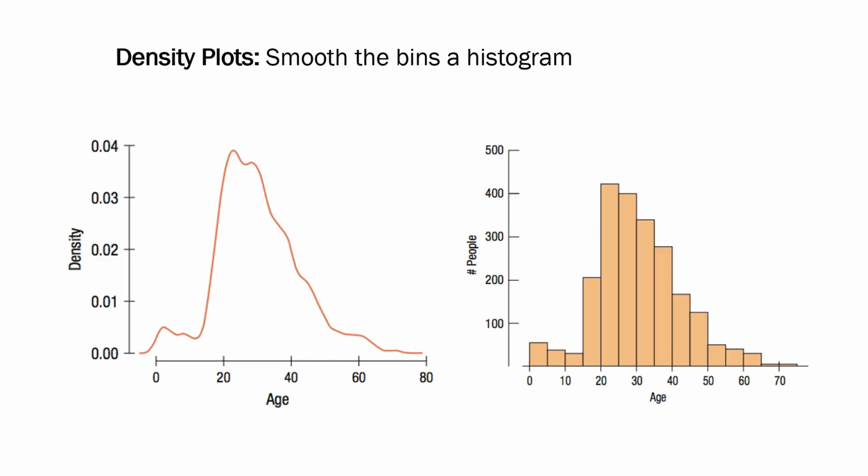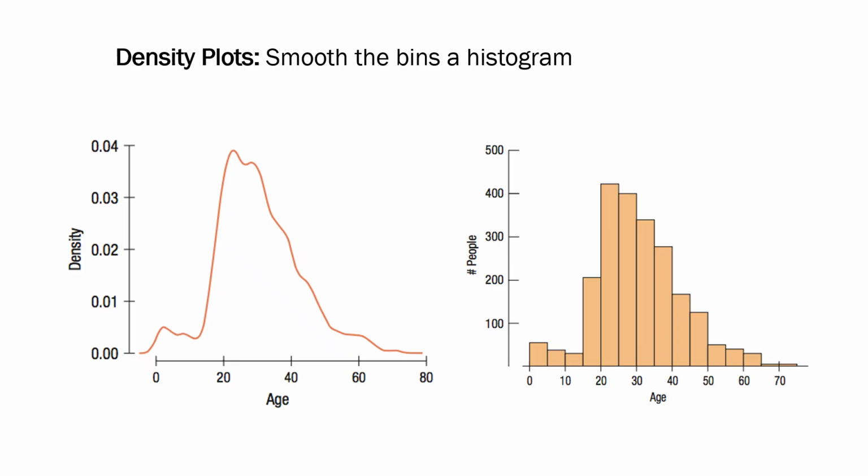All right, I just want to go over very quickly a density plot. A density plot is a line that smooths the bins of your histogram. So of course, the size of your bins in the histogram can actually influence how you interpret the distribution, because it changes the look. We don't have a correct bin size, but we do have some recommendations on what would look best. Density plots smooth the bins in a histogram, and it reduces the effect of that choice, essentially. It makes a shape look less severe.